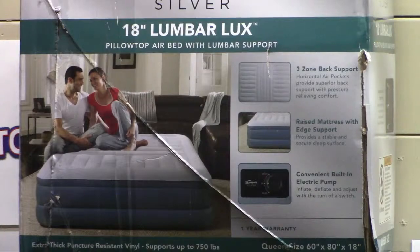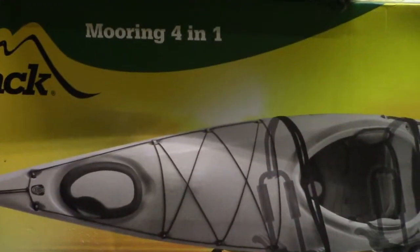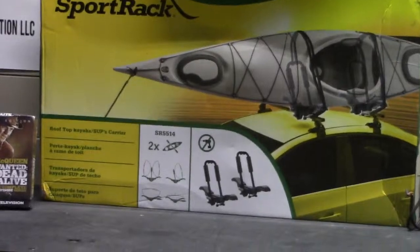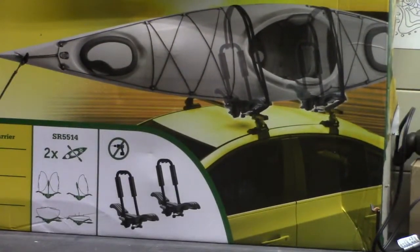Then we have a rack for the kayak. You can see strapped onto someone's car there. Car is not included, neither is the kayak, but the straps are. You got to specify sometimes, Al. I've learned my lesson on that. So the kayak rack is what we're selling. Just a rack. Not the kayak and not the car.